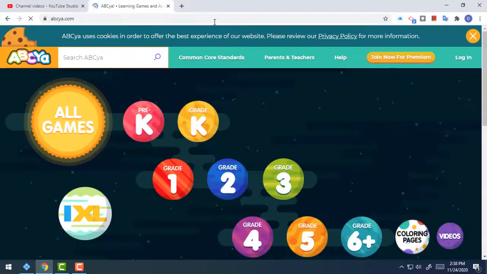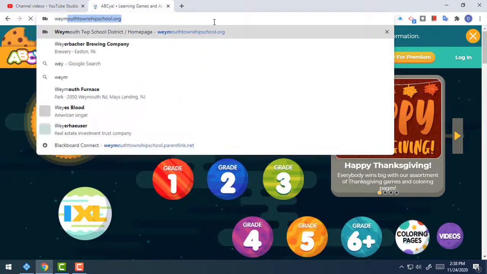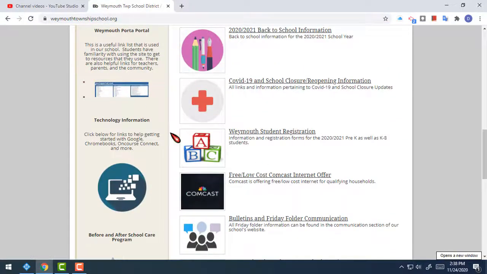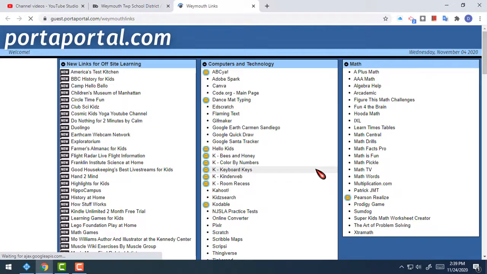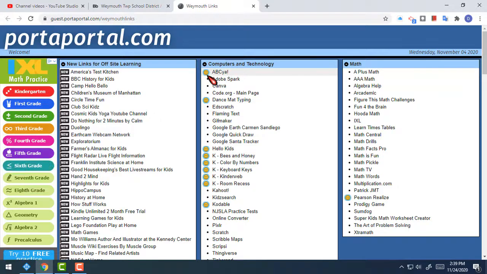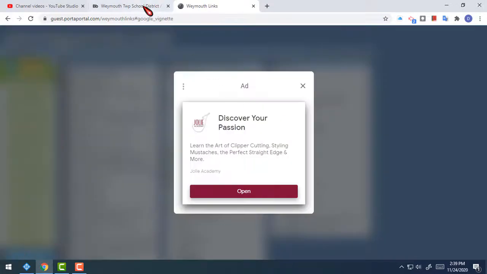And last but not least, if you had a mom or dad or anybody helping you get to our school's homepage, there's always that website, Weymouth Portal, right here from the link on the left that you could use to click and get to my link list. And the very first one at the top center is ABC with a little happy face by it. So you could do it without any typing and just click.